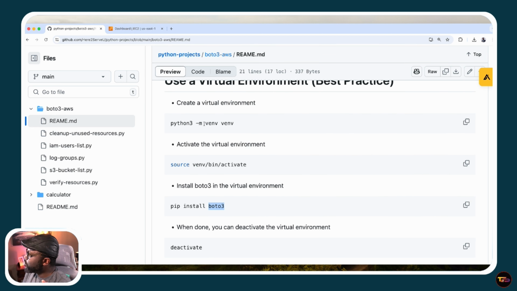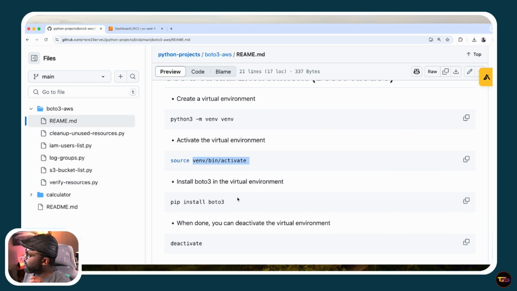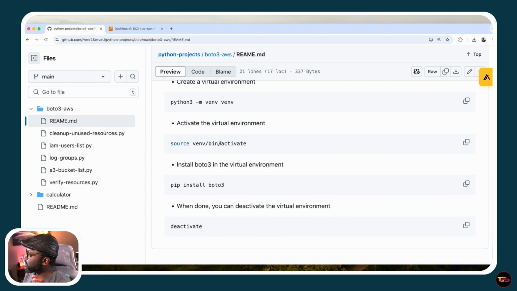After you create your virtual environment, we're then going to activate that environment. If you are not in the correct location where your virtual environment is, then you need to use this path.